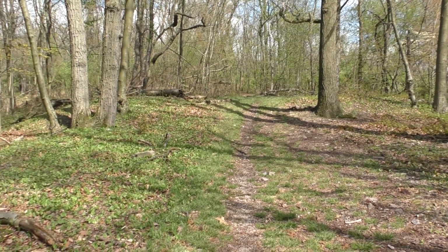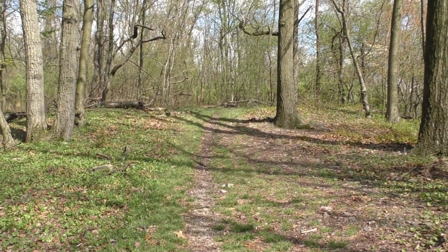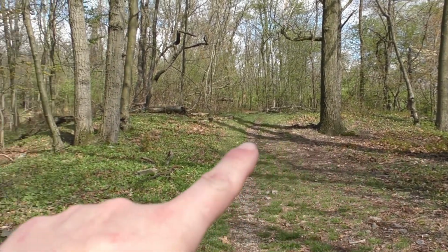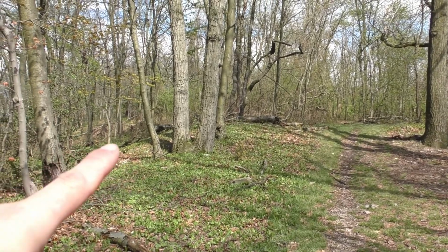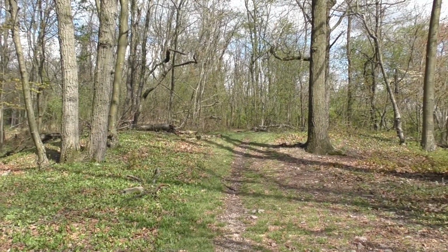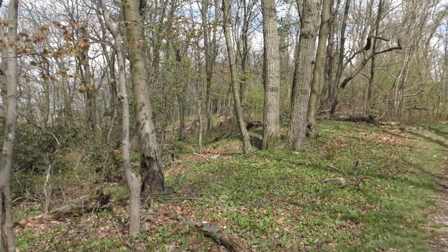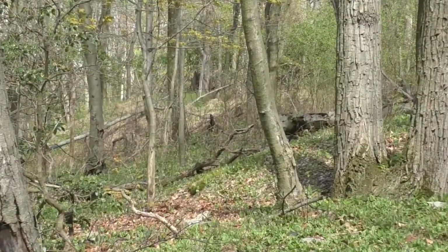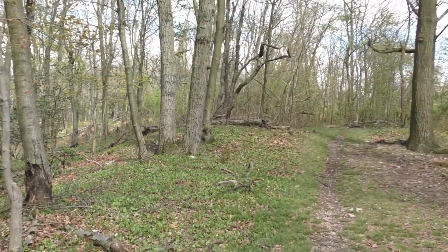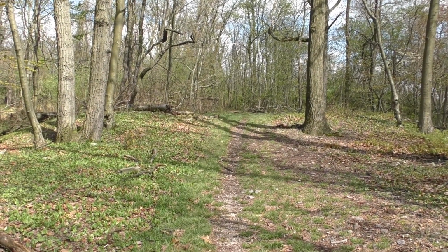Might have stumbled across something here, I don't know. But I at least wanted to get a shot of this standing here. If you look, you can see where something would have been squared off, almost like leveled off on top. And even over in the back there, it looks like there might have been something at one time, like it was leveled off for a structure of some sort. So we may be on to something here, or we might not be.